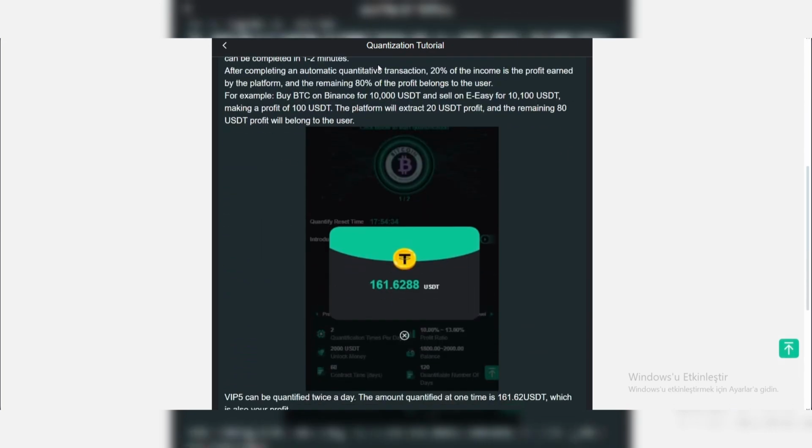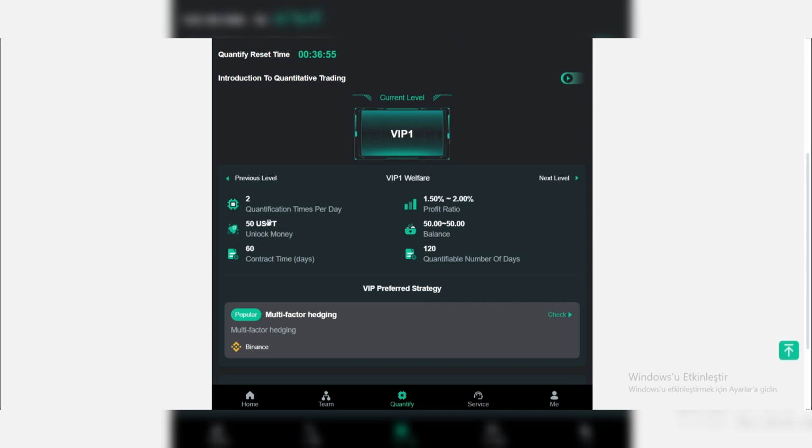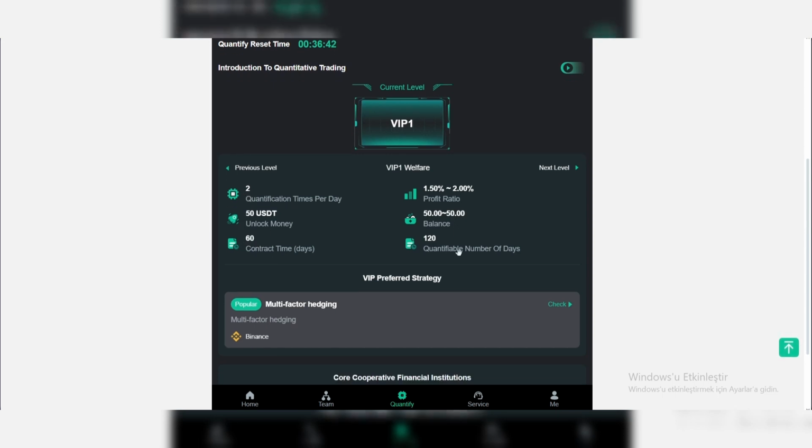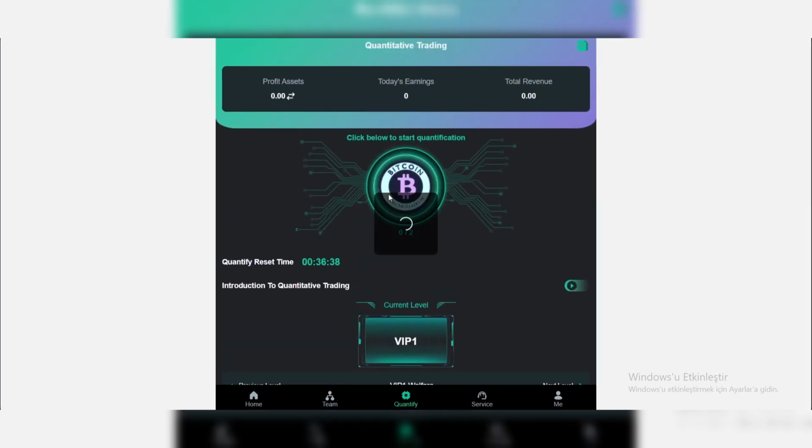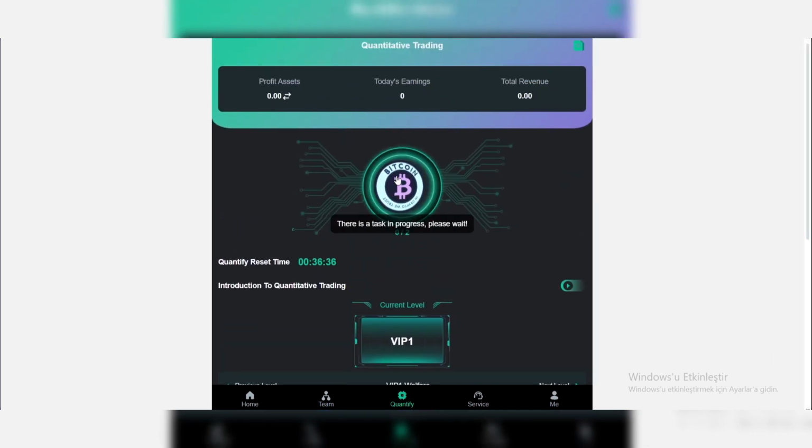After you complete, guys, 20% of the income is the profit earned by the platform, and the remaining 80% of the profit belongs to the user. I unlocked VIP one with 50 USDT. Profit ratio of this one is 1.522% daily, and quantification times per day is 2. Contract time is 60 days, and you can see other multi-factor hedging also. Let's click and start quantify.